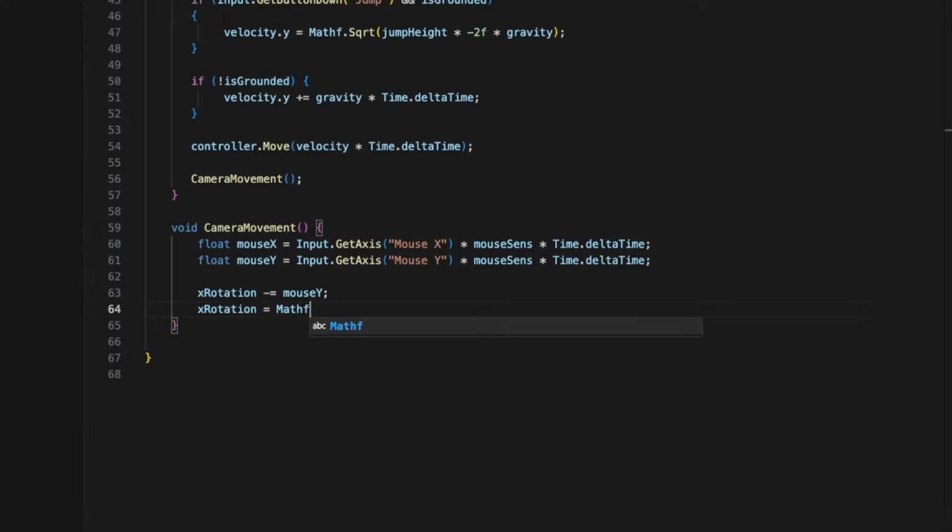We'll use the help of Mathf.Clamp to help us control the angles so that we don't rotate past the set limits.